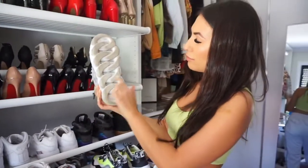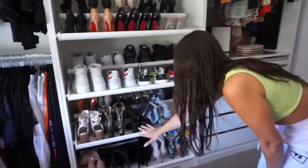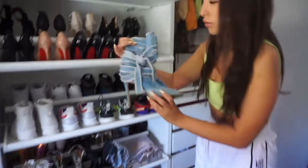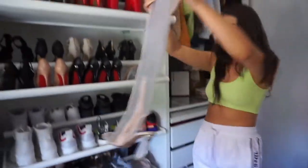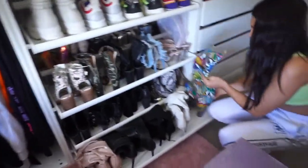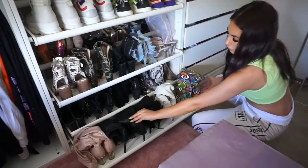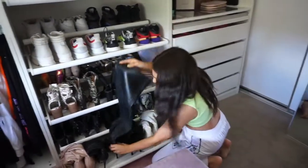Steve Madden kicks — they're cool. And of course the Versaces — these are the Versace Chain Reactions. They need a clean but they've got the chain symbol on the bottom because they're a collaboration between Versace and 2 Chainz. Super cool. Then here I have all my ankle heels that are open toe — up there is closed ankle boots, down here is all open toe. I also have these really cool ones I got in LA. And at the bottom are all my high boots, also from LA this year — sick. Every girl needs a pair of thigh-high leather boots, they never go out of fashion.